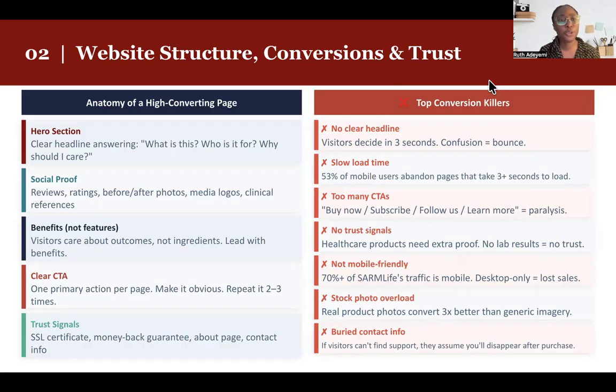In addition to the social proof, you give us features or benefits, depending on if it's a product or a service. You give us the features, the benefits of what you have to offer, and let there be a clear call to action. And then you have a trust signal as well. It could be a money back guarantee. It could be your about page that tells us more of who you are, and we have a level of understanding about what gives you credibility.